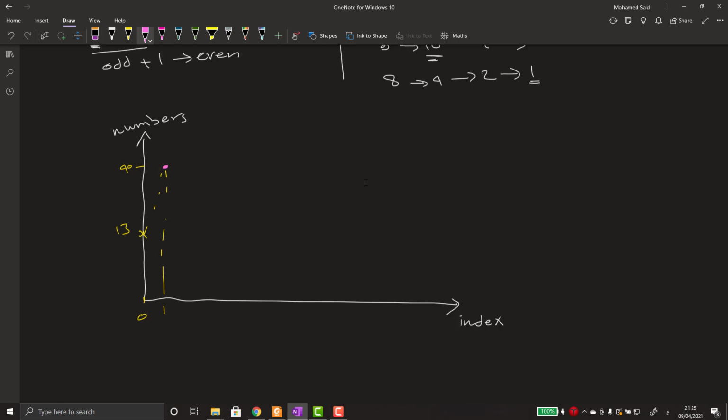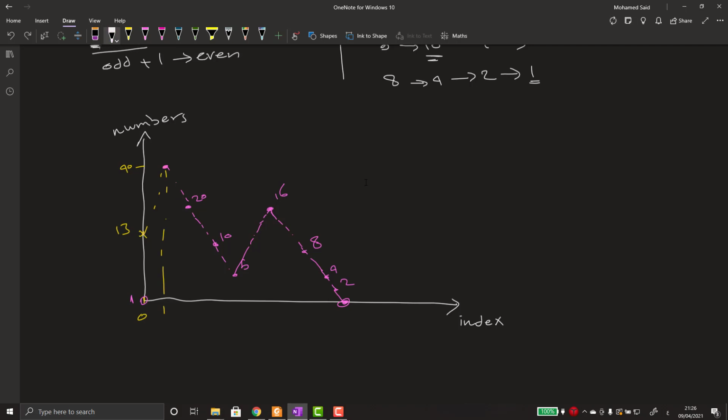And then you will have 20, which is, let's say, here. And then you will have 10. This is 10. And then you will have 5, and after 5 you will have 16, and then after 16 you will have 8, and then you'll have 4, and then you'll have 2, and then finally you will crash to the bottom, which is 1. So this is the end, and this is the beginning.